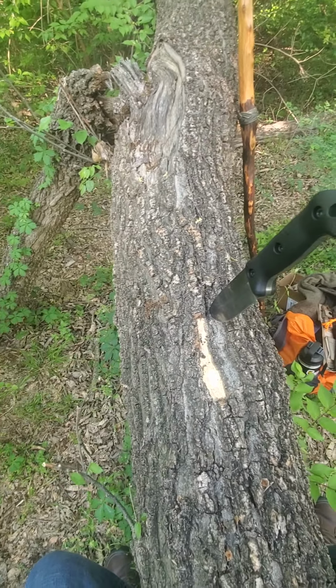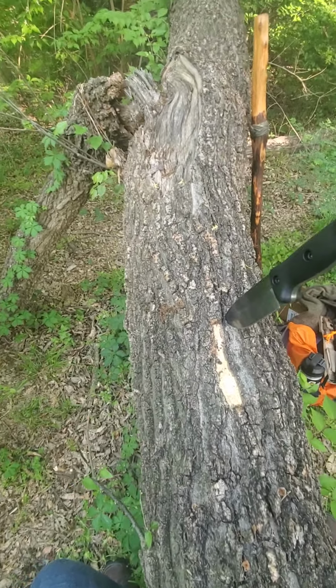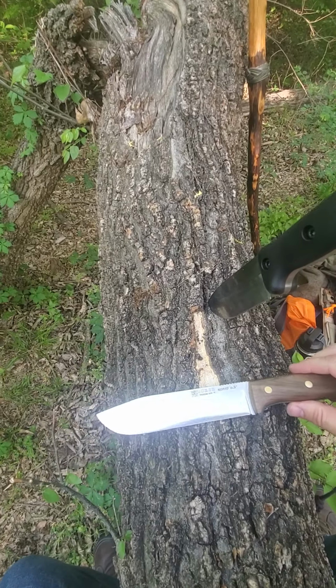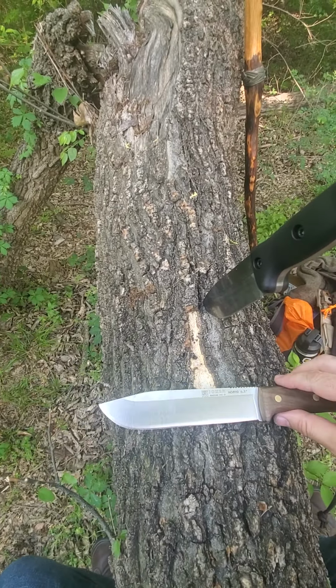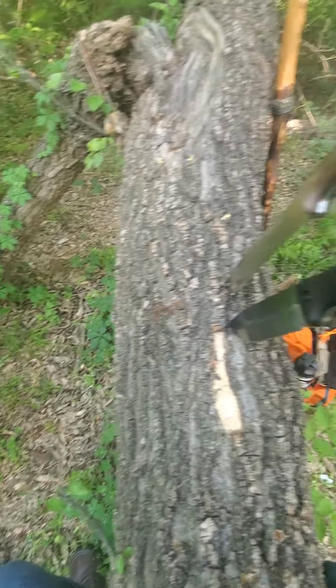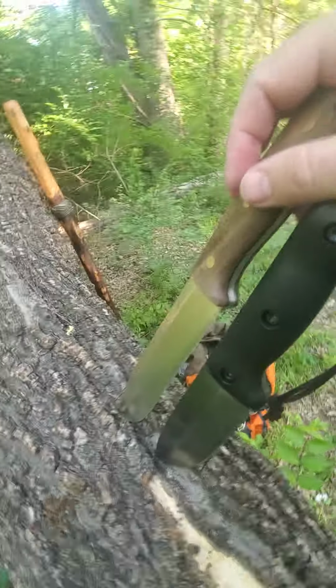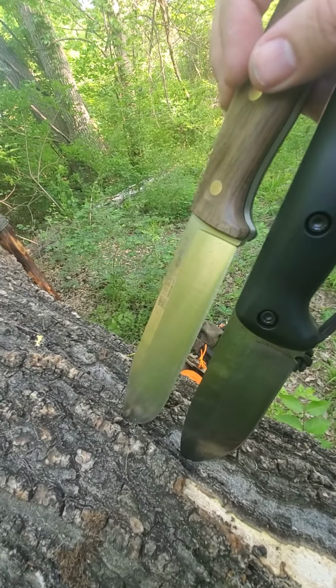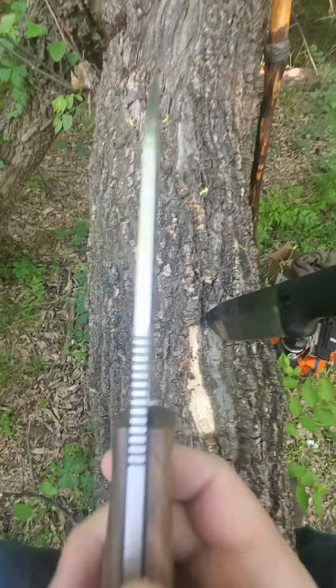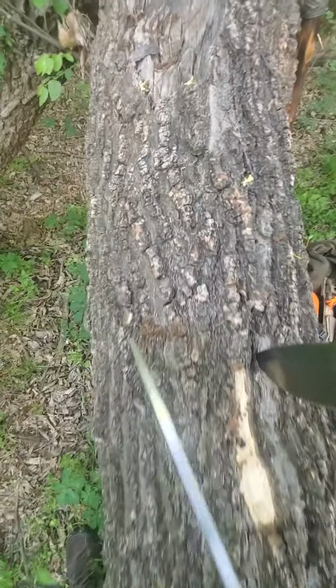So first of all, the length, right? I talked about wanting some extra length versus the BK16, and this thing has that. I don't really know how to do a comparison here with one hand, but maybe like this, you can see the difference in the length. This guy is a 5mm stock, so it is also thicker than probably is necessary.